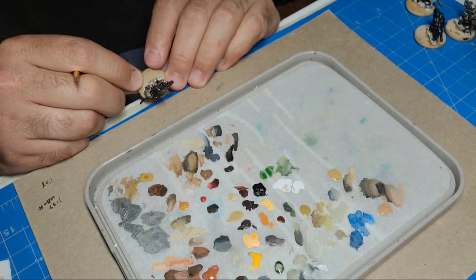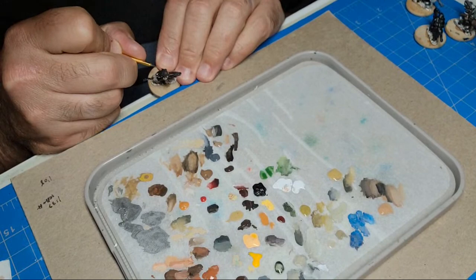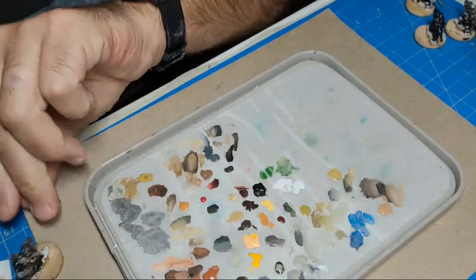Okay, that's done. The metallic part. Let's rinse this guy off.